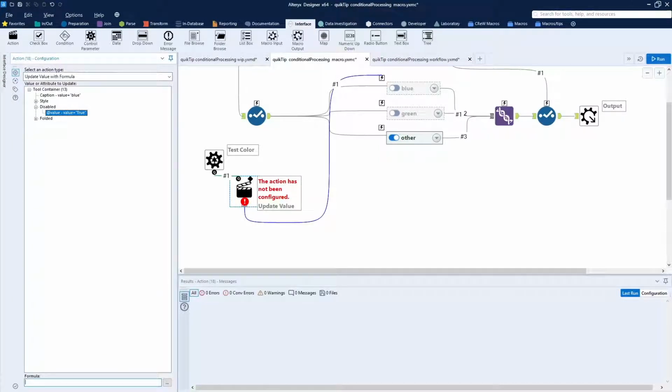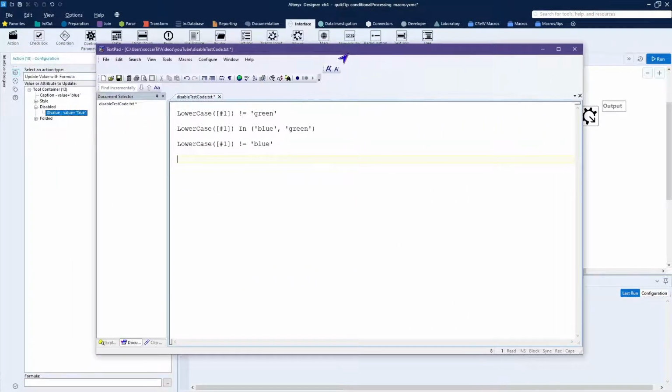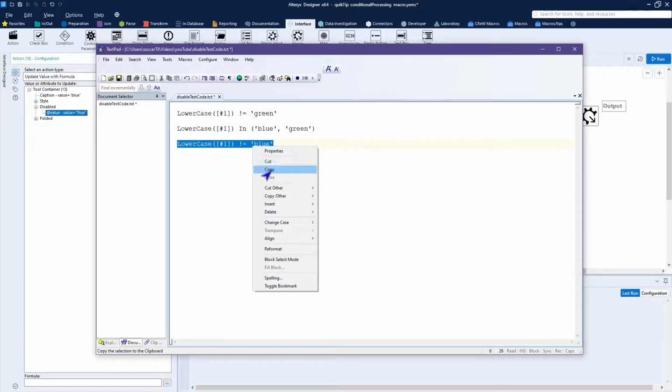And so that I don't have to type this in and get it wrong, and also so that you can see it, we'll drag over the 3 different formulas that we'll be using. So if it is not equal to blue, disabling becomes true. So, reverse logic there. And I also put a lowercase in here because I really don't want to worry about the case that's coming in. So we will copy that out of here.